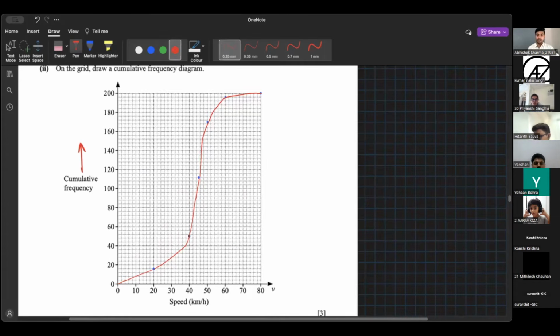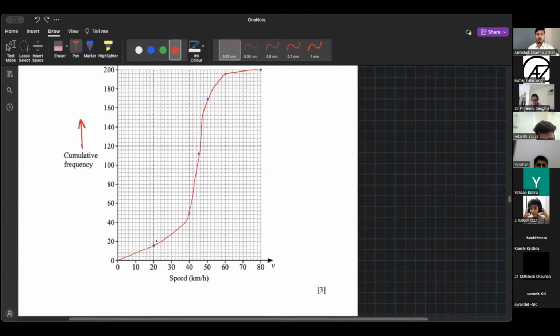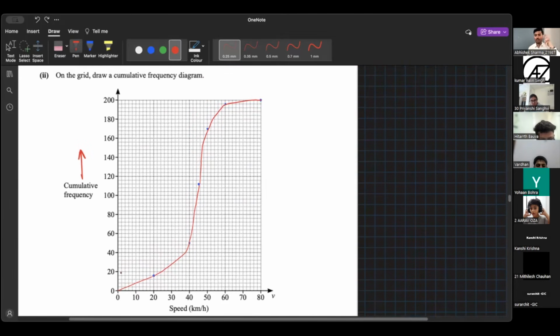Make sure there are no extra lines like this somewhere here, or here. There are no extra lines. At least they are joining. Can we go perfectly like this? No. Draw with freehand, join at least 2 to 3 points together. Start from 0 and complete till here, and then from here take a pause and do the other side.